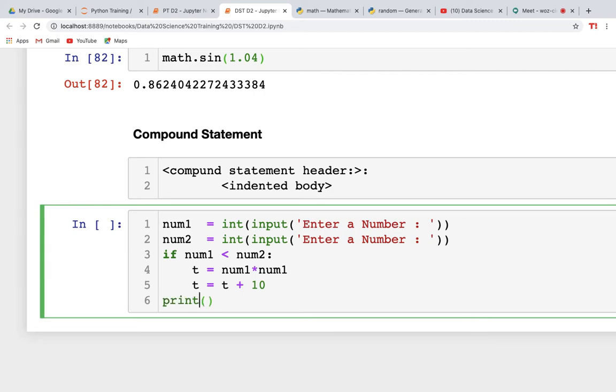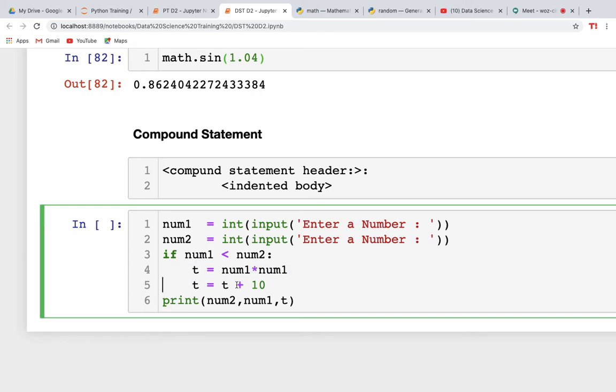Then you can write what is your number 2, what is your number 1, as well as what is your t. So what you did here is you took a line inside which you took another line, that is called your compound statement body. That's very easy. The colon at the end of the header line means that it is a compound statement, and this contained statement, this particular box within if, is indented to the right side. These are the indentations, the gaps.